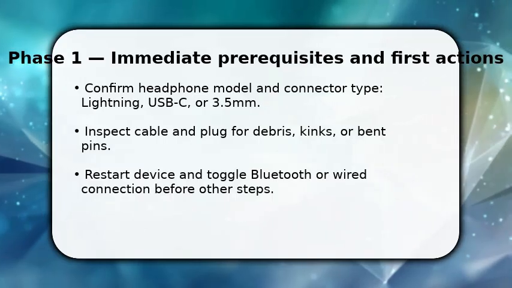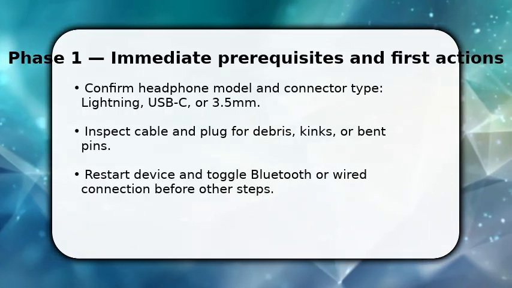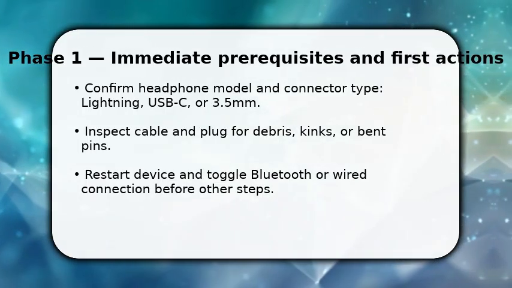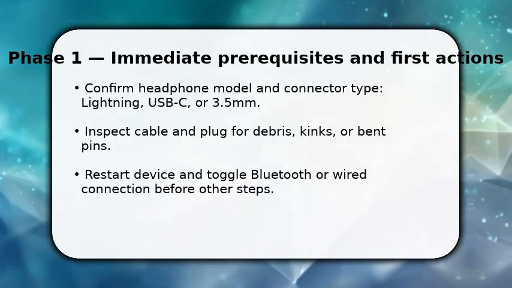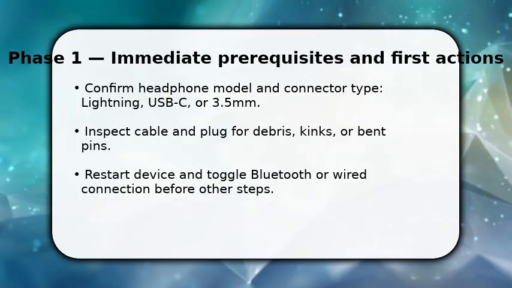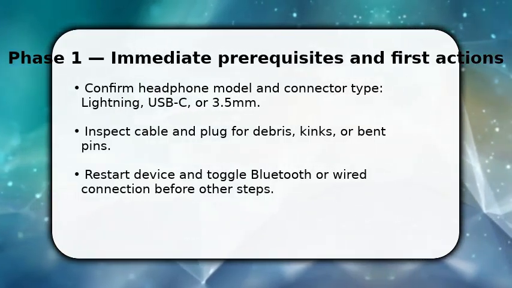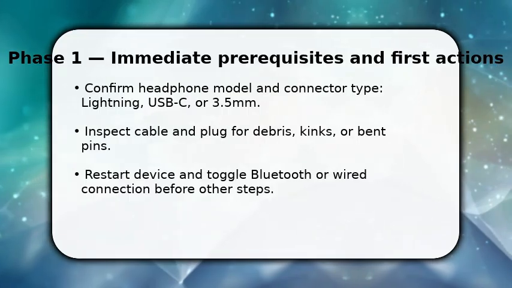You start by confirming what you have, Lightning or 3.5mm Apple headphones. This changes the fix. Check the plug and cable for lint, bends, or corrosion because physical faults often block the mic. Once done, restart your phone or computer and re-enable Bluetooth or unplug and replug the wired jack. This resets the audio routing.